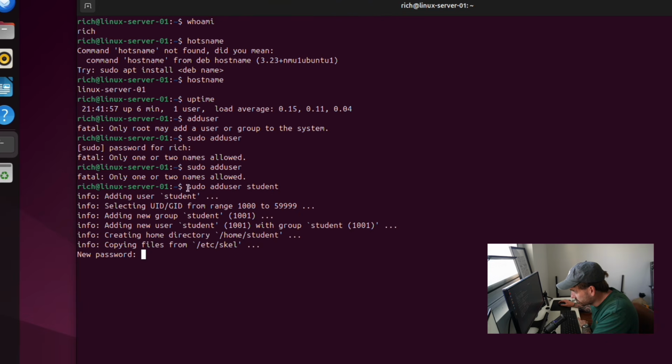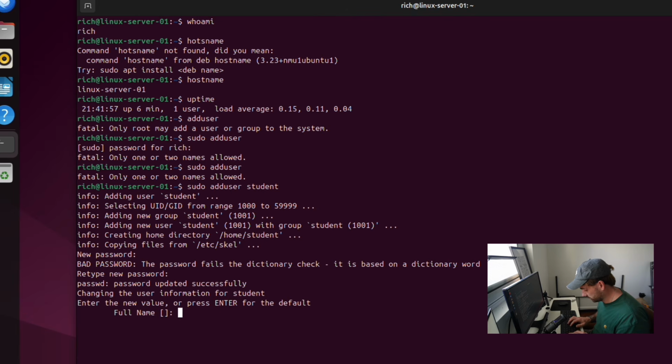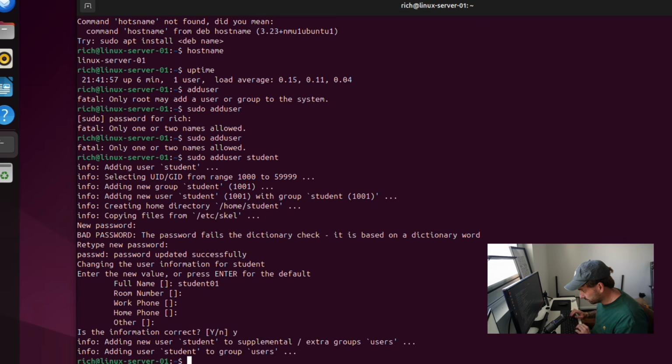Okay, I just did it there. So sudo adduser student. Look, sometimes it just takes a bit of playing around. So we'll go student, we'll just put the password as password for the student, retype the password, and it's going to ask us some information. I'm just going to go enter on that, enter, yes, that's correct. Brilliant, so we've now got a user called student.